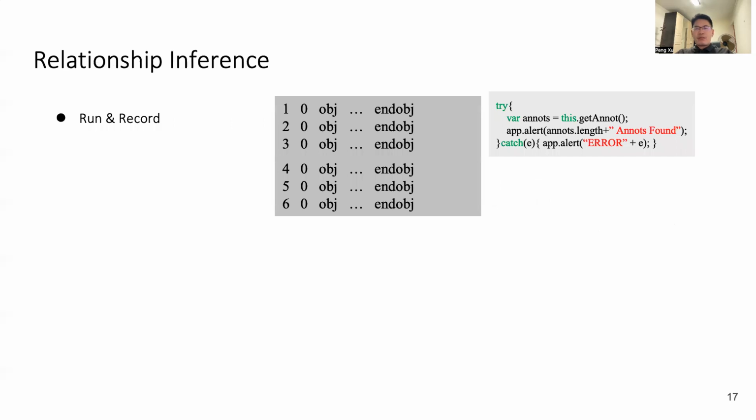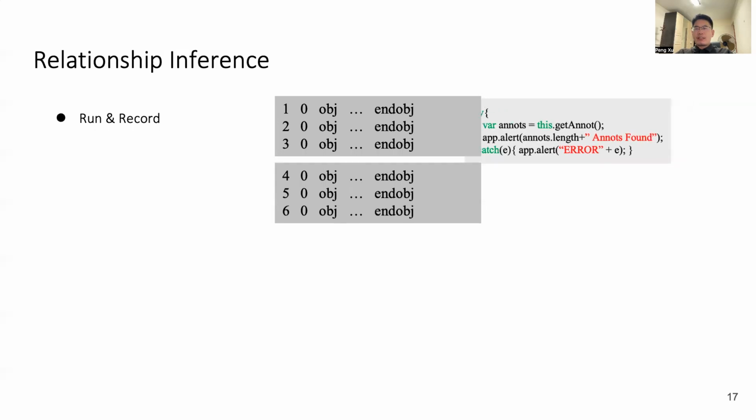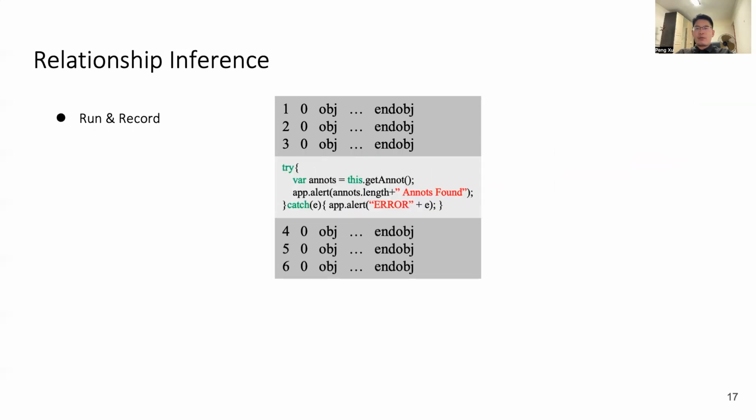The second part of our solution is relationship inference. We take 2 steps to infer the relationship. In the first step, we do execution logging for all samples and divide them into 2 sets, success set and failure set. Specifically, we prepare a testing code and insert the testing code into the original sample.